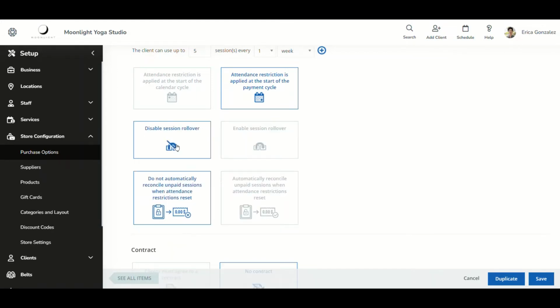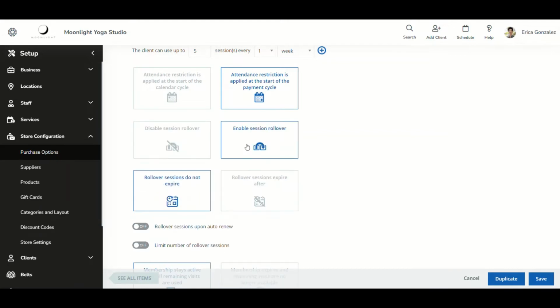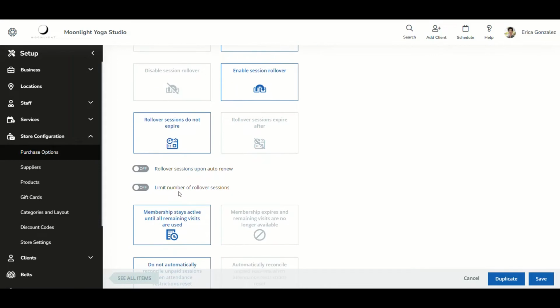If I don't select that, there are no selections to follow afterwards. So we enable the session rollover, and we want to ensure that the rollover session does not expire. That tells this membership that if a client were to book after the expiration date, it does not expire.